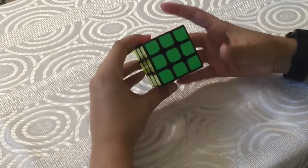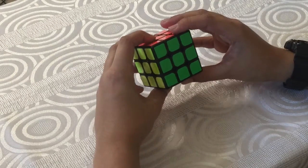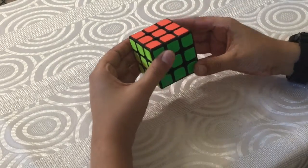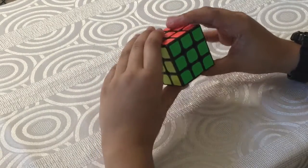And if you already know this, just skip ahead, and I'll put the notation on where you can skip to to get to the solving part. But these are the notations you need to know.